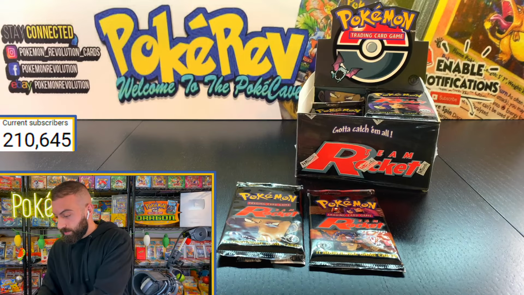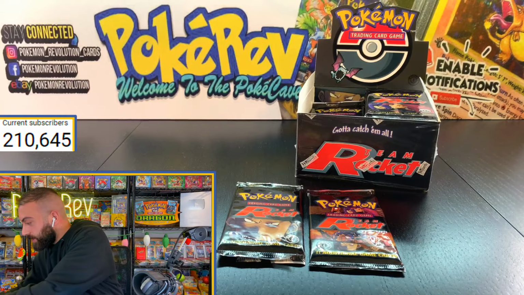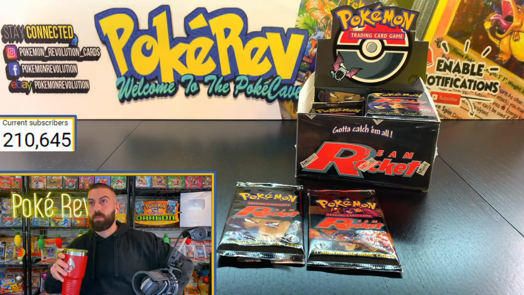All right. Dark Blastoise non-holo. Nice hit. But we still have another pack here. D-Holo card. Let's get it.